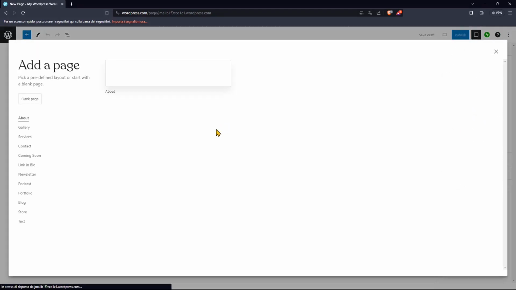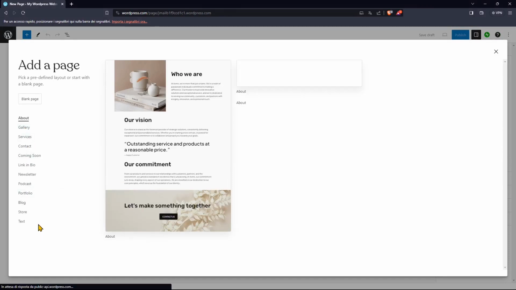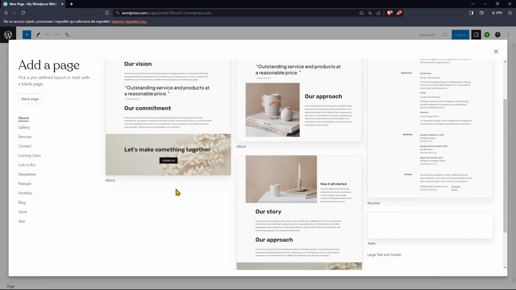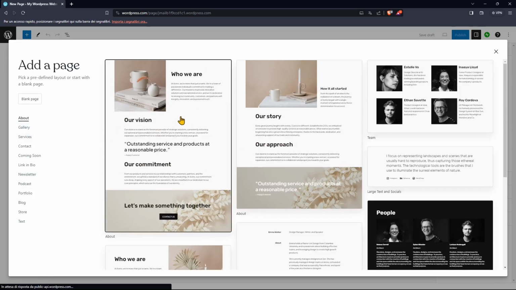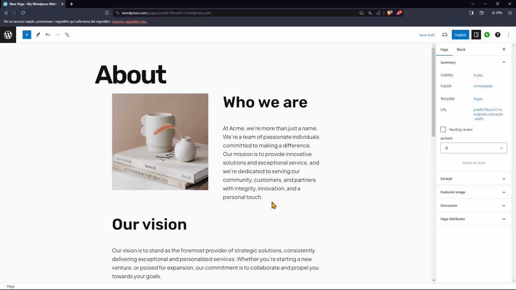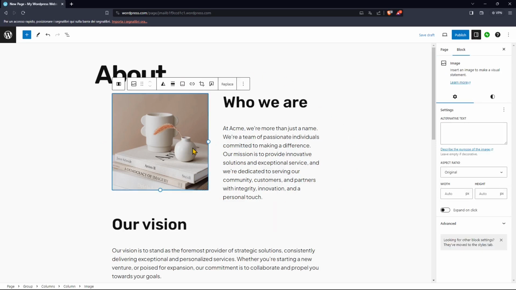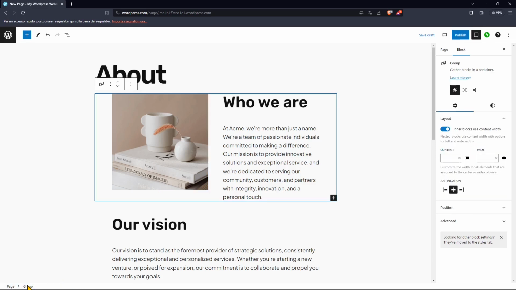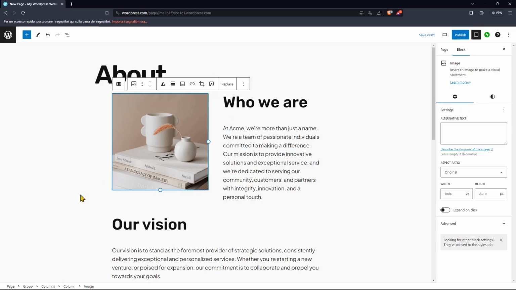So we're going to try to understand better how we can create our own layout, but still always give a look to the patterns because you can discover a lot. Well, actually, I want to just show you quickly if I select this, which is a pretty big group. Now, if I select this image, it's going to tell me down here in the breadcrumbs how the structure has been composed. So you can see we are inside the page, and then we are inside a group, and then inside the group, there are columns, and inside one of these columns, there is a picture or image.